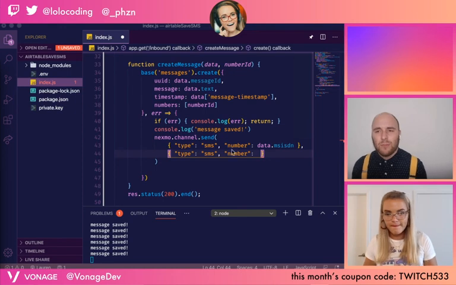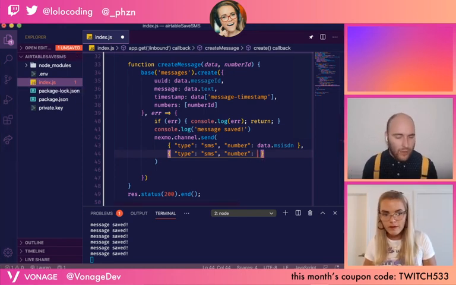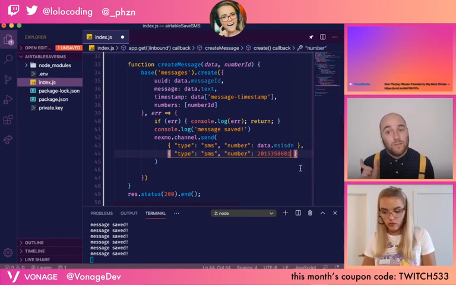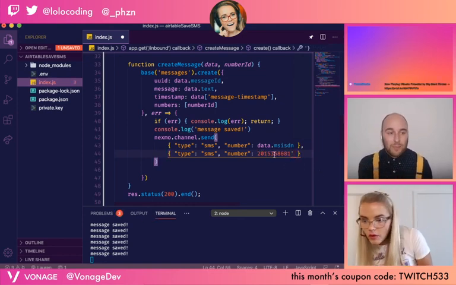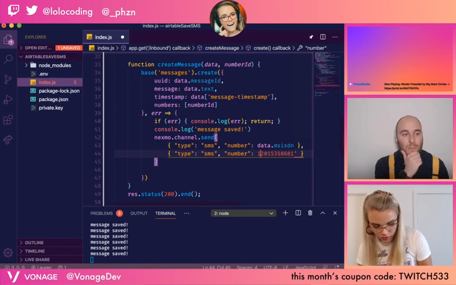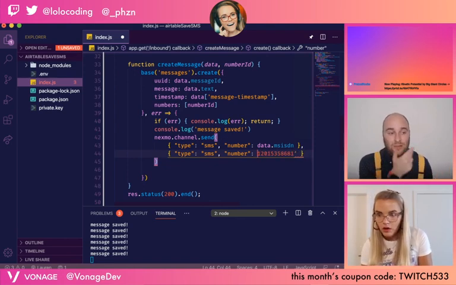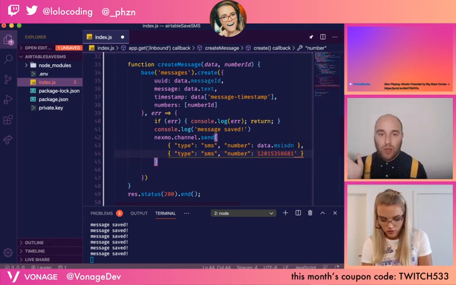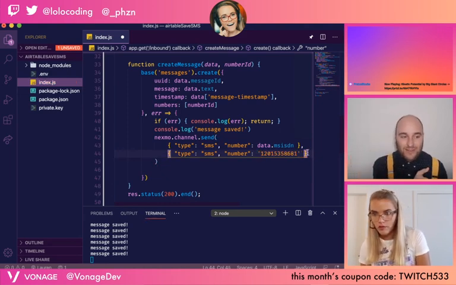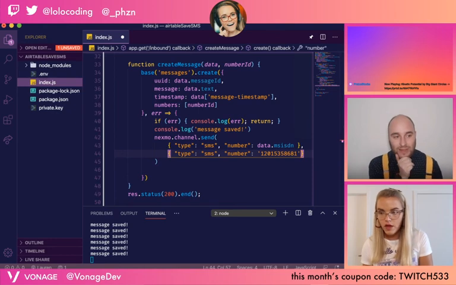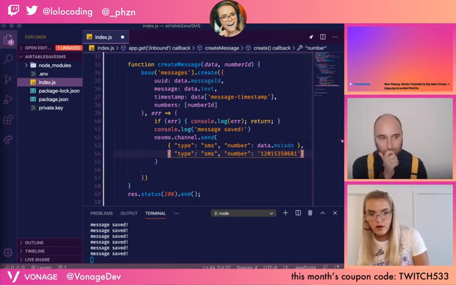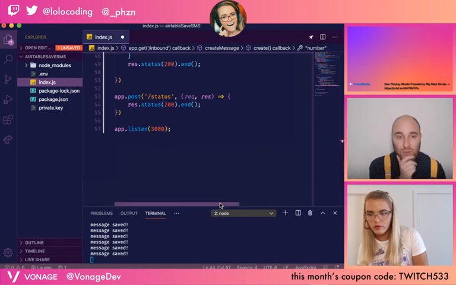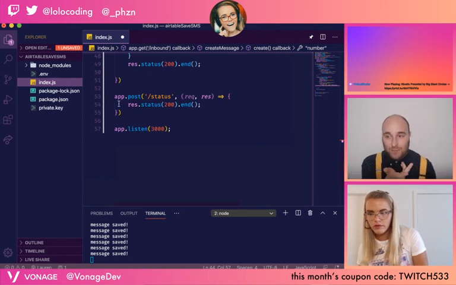Now, if I'm not mistaken, an MSISDN denotes a phone number in a specific format. So we are passing in an MSISDN as a string, but the format is what makes it an MSISDN. So no +1, no zeros in brackets. An MSISDN for a US number looks like that. And then the final object that we need to provide is the actual text we're going to send.